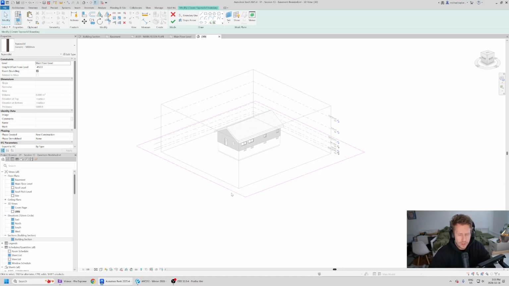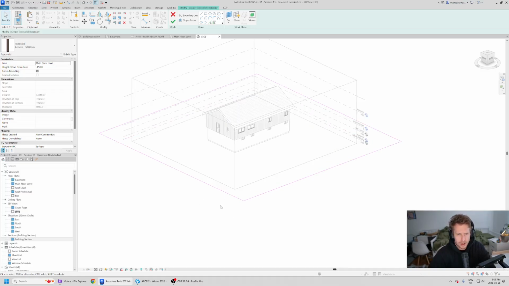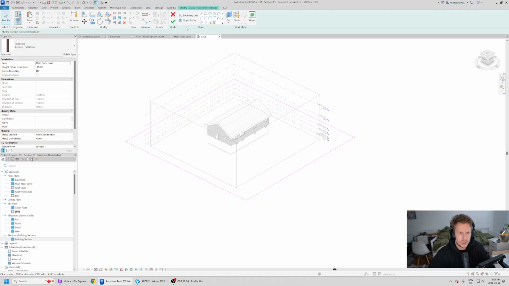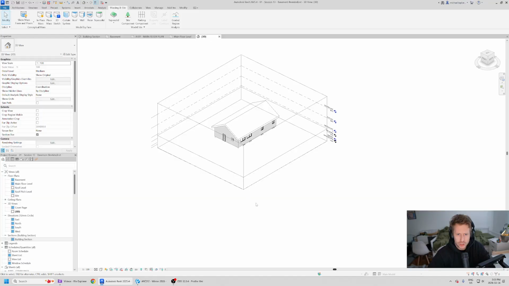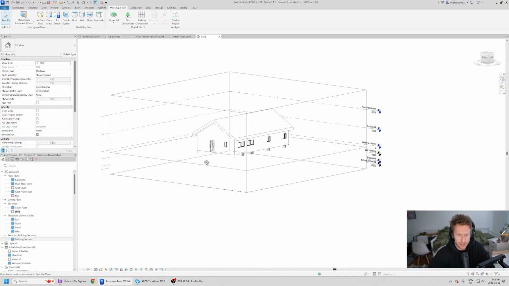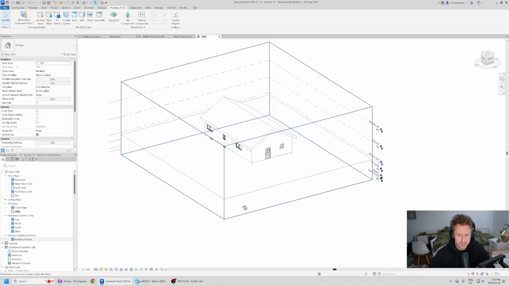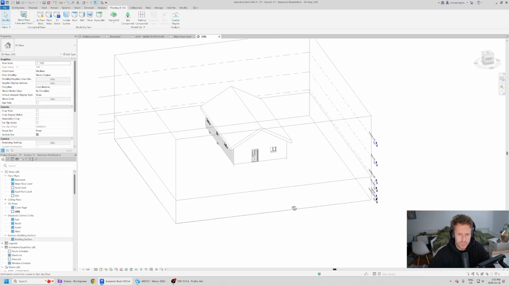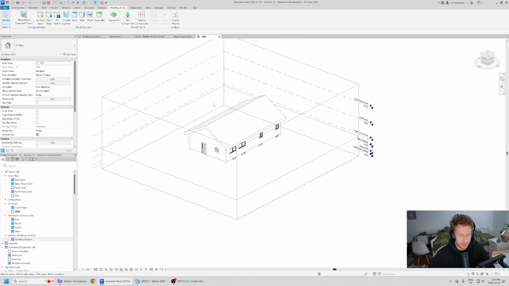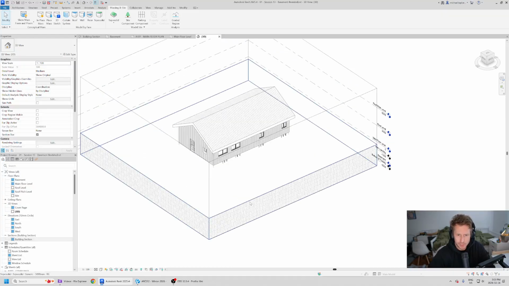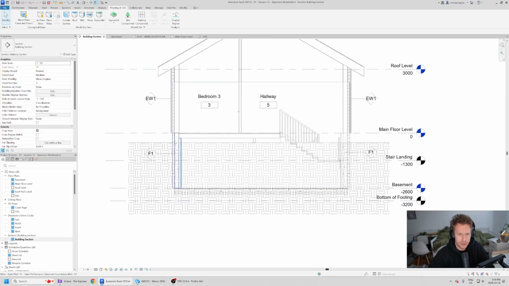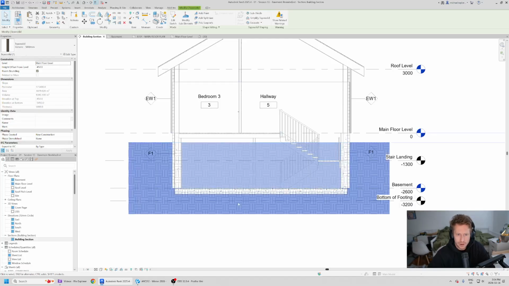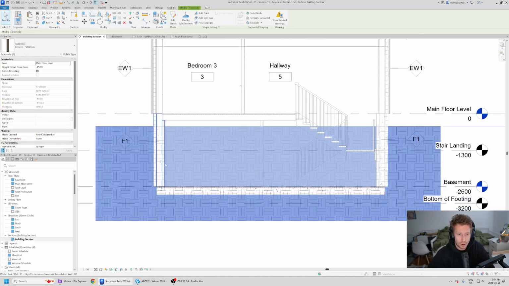So of course this is just for fun for now. And this is what I've got in the assignment, but just to familiarize us with using this Toposolid tool. If I hit check mark here, I'm going to hit don't attach, it should generate just a little piece of land, and our house is sitting on top of it. So that's all seemingly good. So I've been experimenting a little bit with the best way to do this, but what we need to do now, if I jump to a section view, which we should have, our building section here, you can see that the earth is now inhabiting our basement.